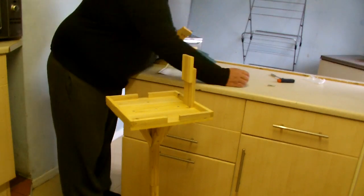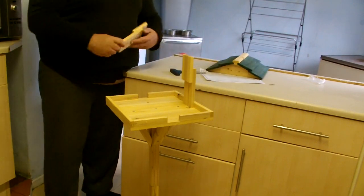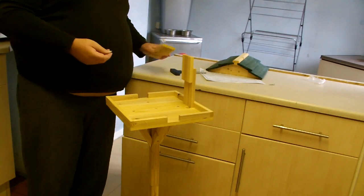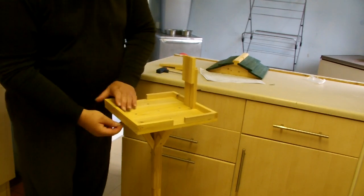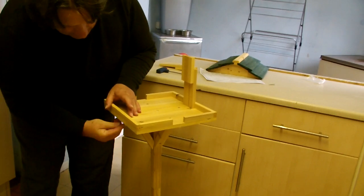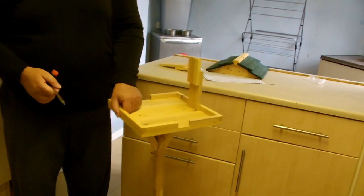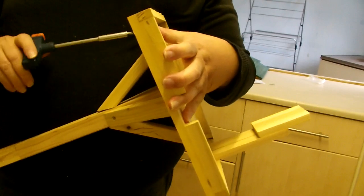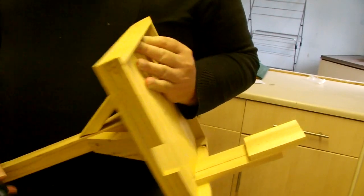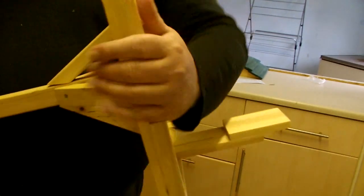Right now, I know you can't see me, but you see my fat belly. We are now going to put the other piece on. And like I said, the best thing to do is to screw them in until the point comes through the other side. Where's that? There it is. As you can see, I'm doing that by touch alone. But this is what we're going to do. See the screw there? Put your finger over the hole till you feel the point just starting to come through. Okay? And the point comes through just about there. And now, do the same to the other one.